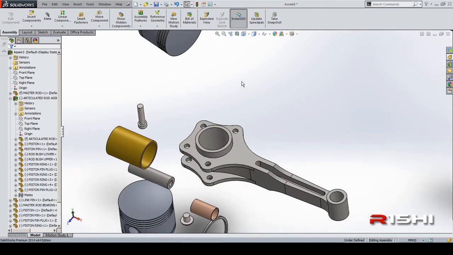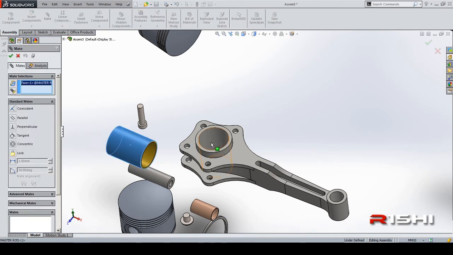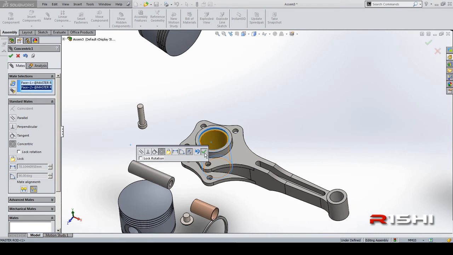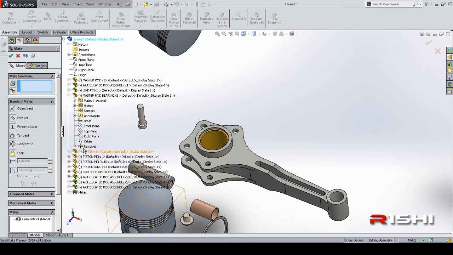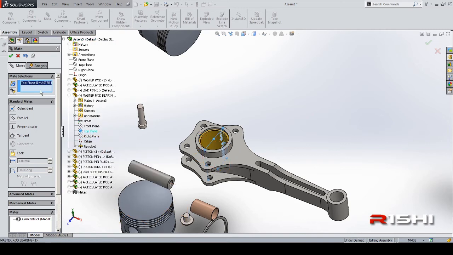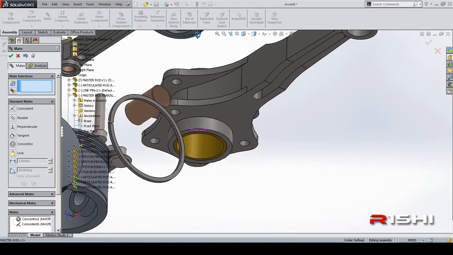Let's start with the master rod bearing. Mate command, click on the cylindrical face of both the parts and say OK. We'll expand the master rod bearing, select the top plane, sorry, select the right plane and select the top plane of master rod or your assembly, and you will see that they are properly aligned.